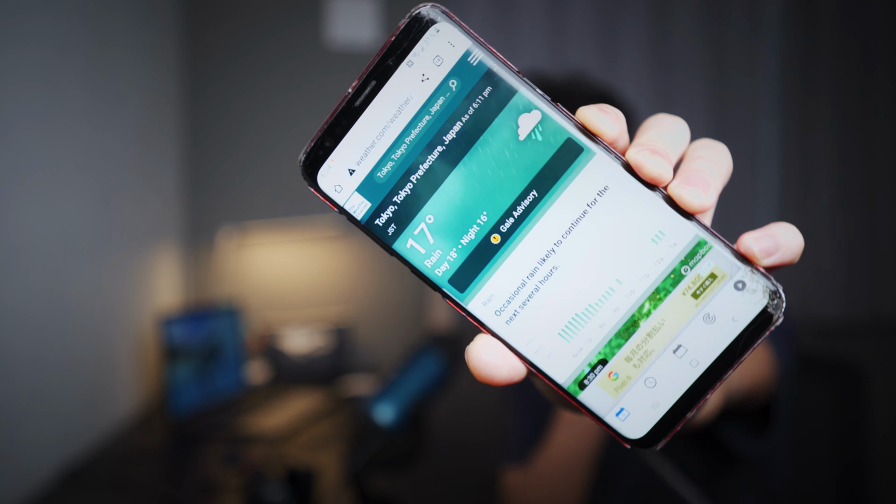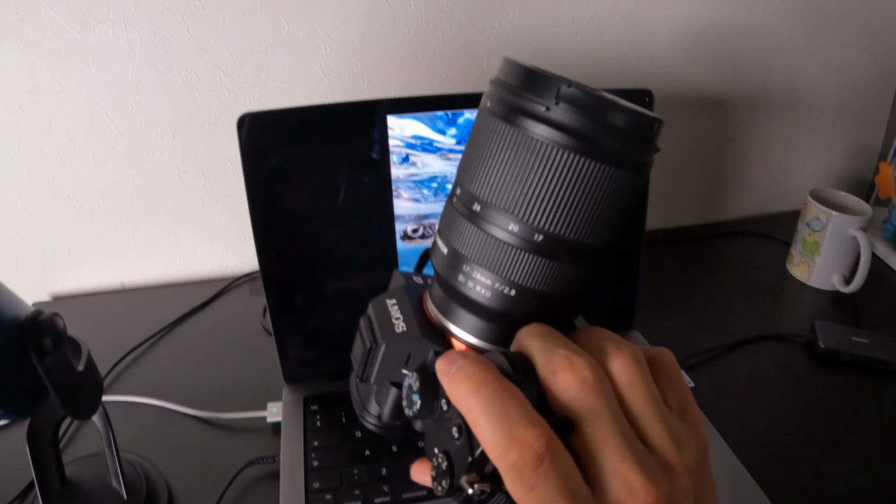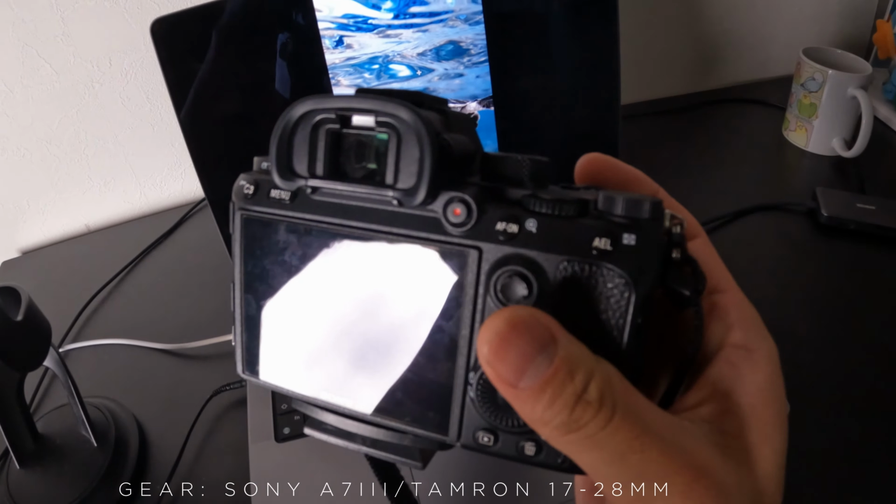Today's video, I'm planning to head out with my camera and do some POV photography in Tokyo. The weather for Tokyo later today is meant to be rain, so I'm going to head out once it gets a little bit darker and hopefully get some moody shots in the rain alongside the lights of the streets in Tokyo. The gear I'm going to be using today is the Sony A7 III and the Tamron 17-28mm lens, which is f2.8, and I'll try to show you the settings that I use along the way alongside the photos, so that you guys can get a general idea of what kind of settings I use to do my photography. And I hope you enjoy this video where I'll take you around Tokyo for some POV photography.